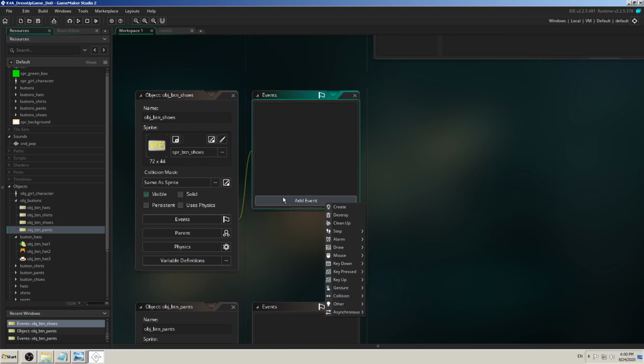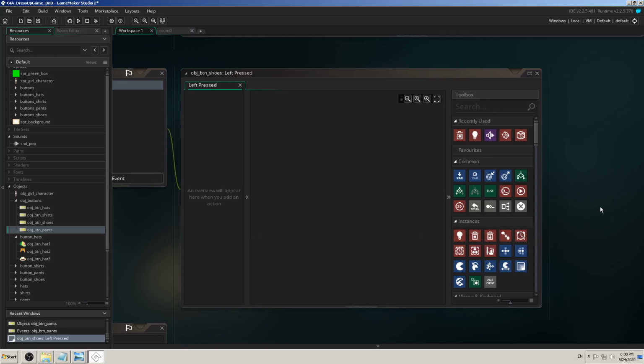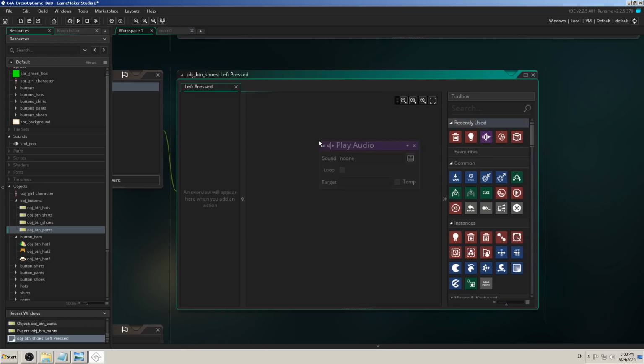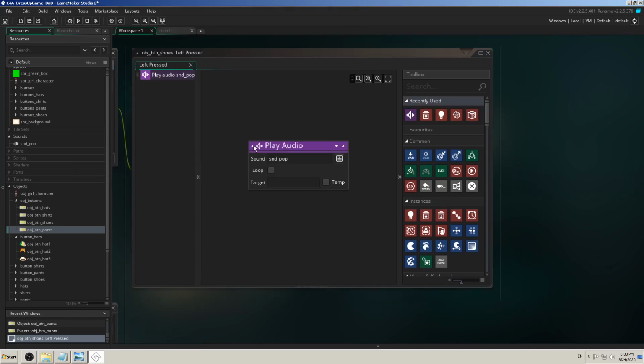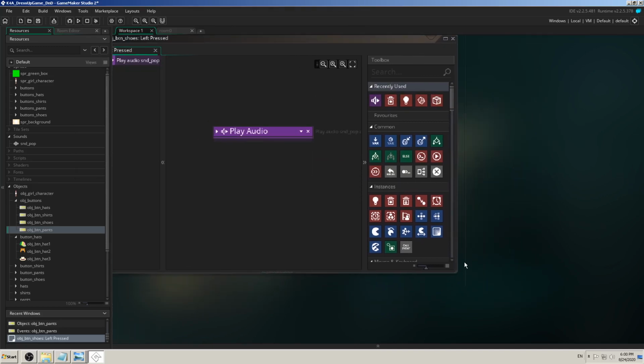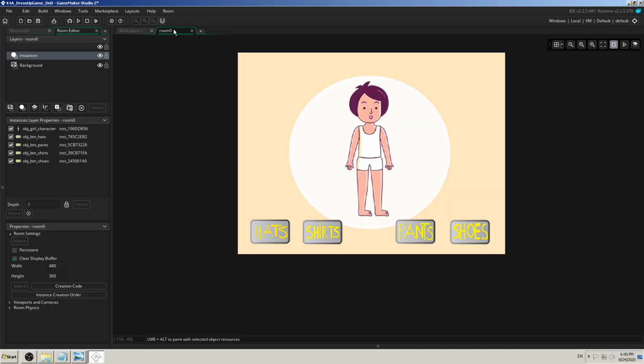Okay, I want to code what? I want to code the shoes button to react when I click left mouse pressed on it. Cool, it worked. And what do I want to code it? I want to play the sound. Which sound? Sound pop. And what else do I want to make on it? I want to destroy. I will drag how many instances I said?